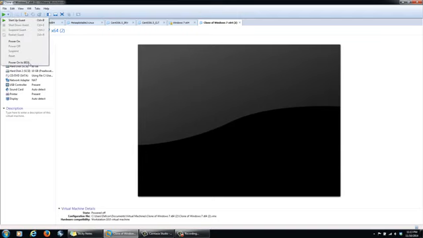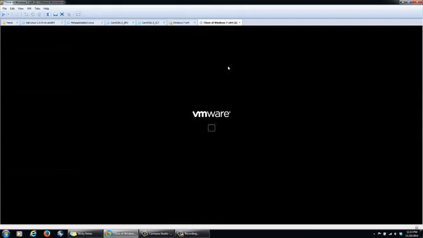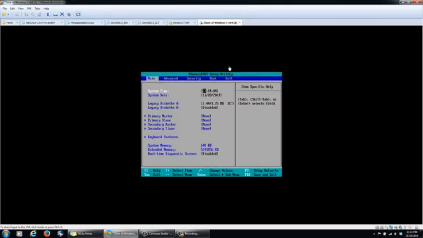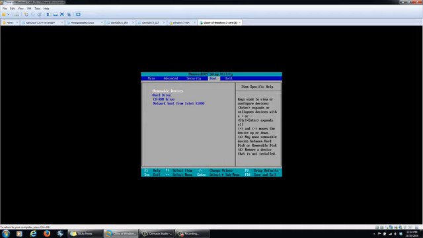So I'm going to boot into the BIOS. You may or may not have to change the BIOS settings. Now what this is going to do is tell the computer to check the CD drive first, to boot off the CD drive instead of the hard disk or any other removable devices such as USBs and stuff. So we're going to go down, and then I'm going to hit the plus sign, and I'm going to move the CD drive up to the top.